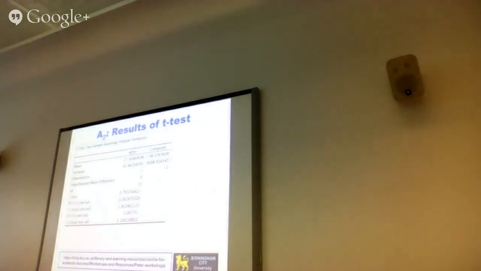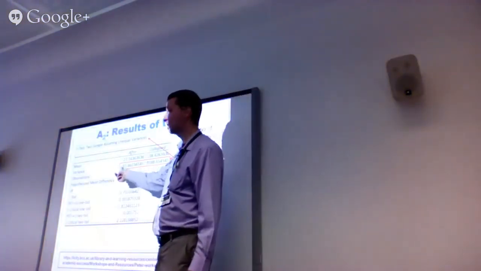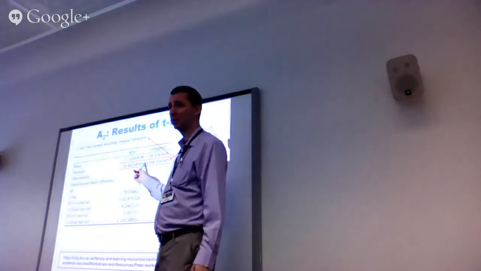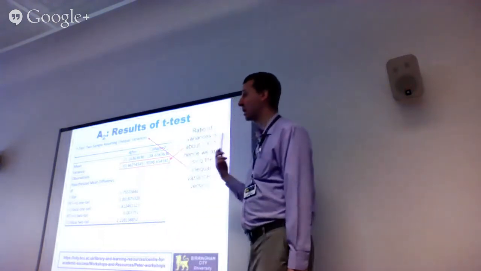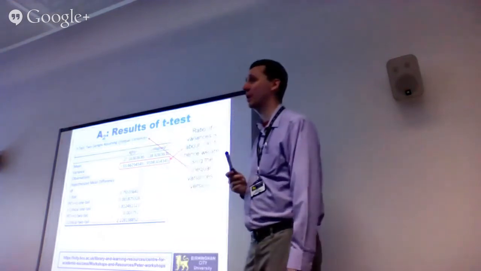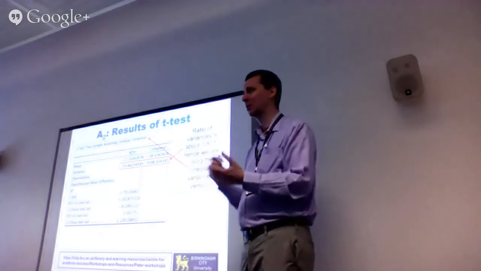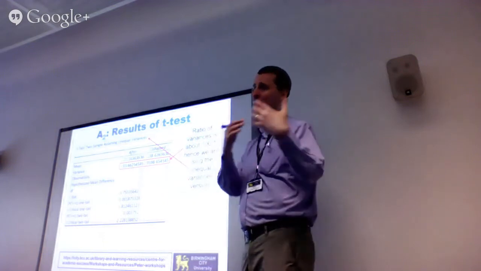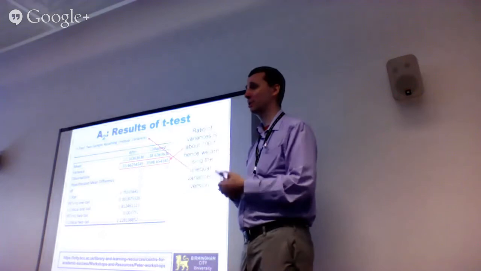Here's the output. So we've got the means and the variances of the after and collapse groups. The variances, this one's about 10,000, that one's just under 100. So the ratio is about 100 to 1. So it's much bigger than 4 to 1. That's why I have run this version of it in Excel, assuming unequal variances. So there are two versions of the test in Excel, assuming equal variances and assuming unequal variances. So you need to get the variances first, work those out first, and then decide which variant of the test to use.